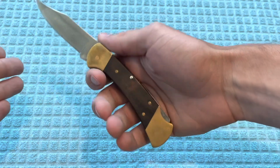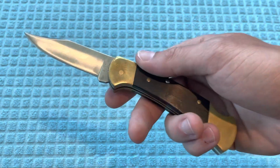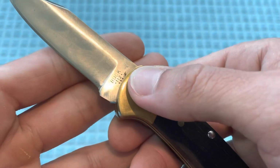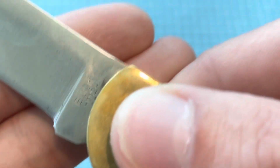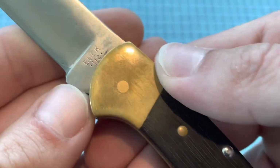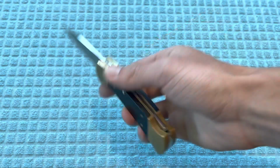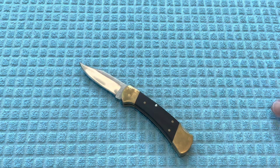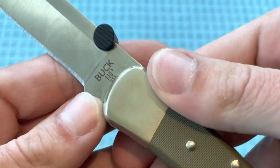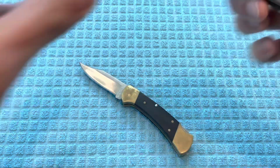I'd have to double check the chart for the dates, but all right, so I did actually double check the chart because that was bothering me, and it is 1974 to 1980, and that is designated by the one dot on either side of the 112, and if this was a Buck 110, it would be exactly the same. A lot of the symbols in the later years are just designated to one specific year, such as this one right here for 2021, but I digress.